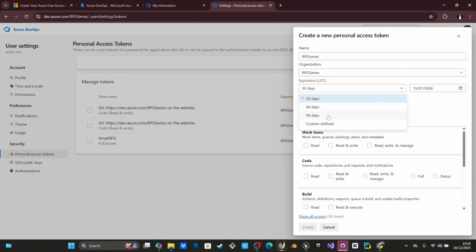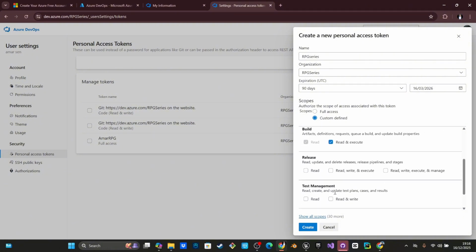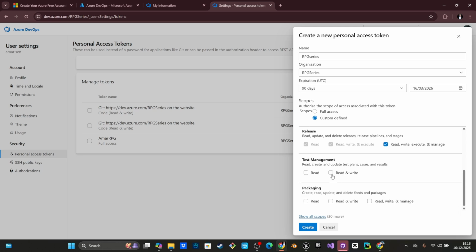We will keep this for 90 days, and we'll just keep this on. Code, read, write, and manage. Oh no, actually full. Read, write, execute, and manage. Read and write.